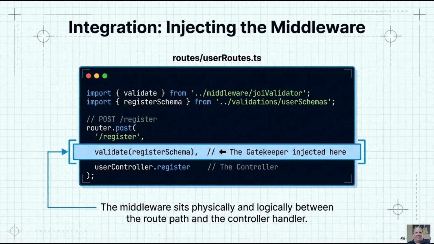So, we have multiple different routes, right? When you're viewing it, you can instantly see which endpoints have validation and which schemas they use. It's very declarative, it's very readable, it's just much simpler and cleaner. And if you need to change the validation rules for registration, you go to one place, the schema file. And then every route using that schema picks up that change automatically.